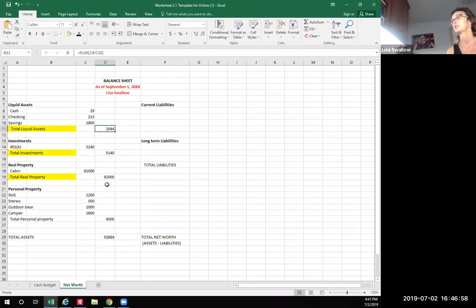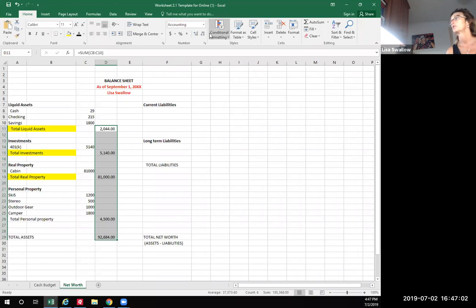I do want to change all of these again, probably to comma with no dollar sign and no decimals. This is a big number, so I'm going to highlight that and bold it. Okay, and I don't want these in red. I don't know why they're in red.